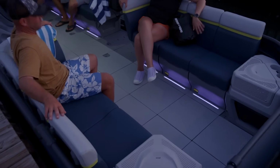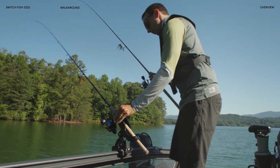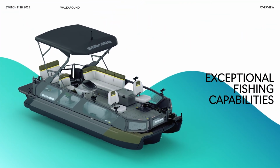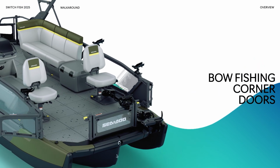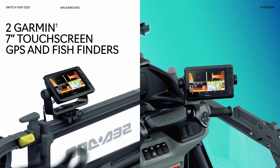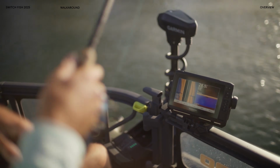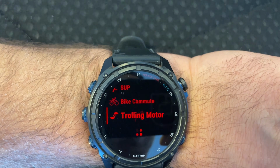And then you get to the newest one, which is maybe the most interesting one and the most innovative one that might change boating for a lot of people on account of the growth in boating and the growth in fishing. That's what the Switch Fish does. It brings the whole package onto a pontoon that is easy to drive and is designed for multiple people fishing in whatever way they want. It includes the Force Kraken trolling motor. It has its own storage house and can even be controlled and monitored through the multifunctional displays that you can get, and even from some of Garmin's watch wearables.